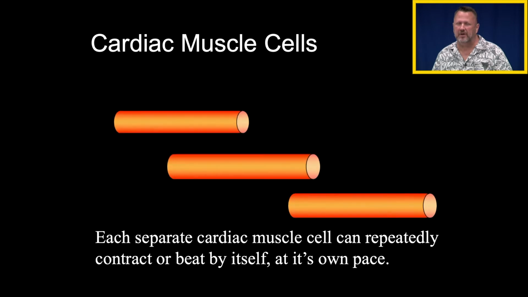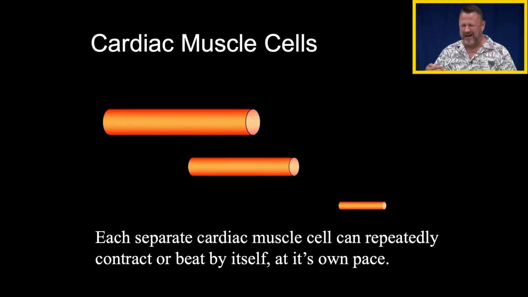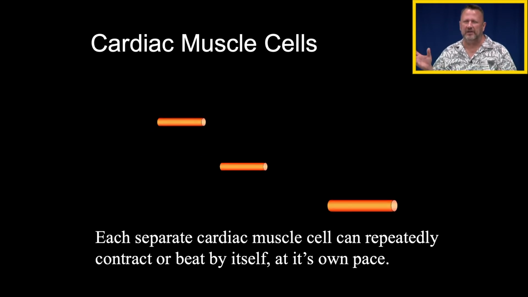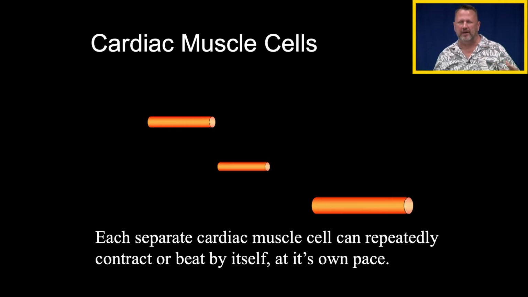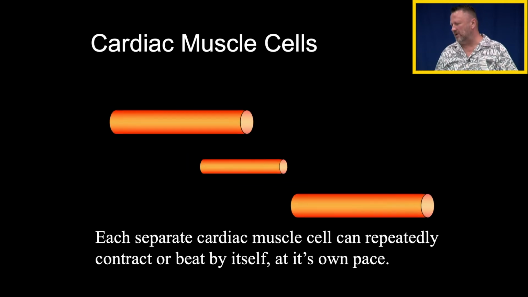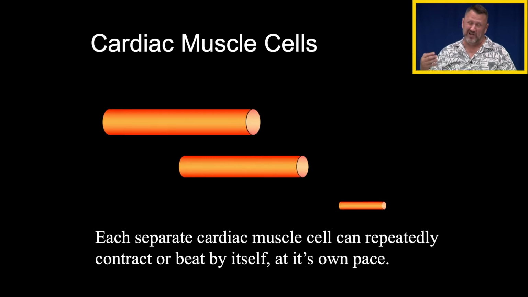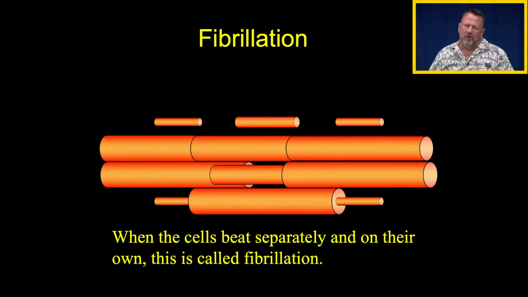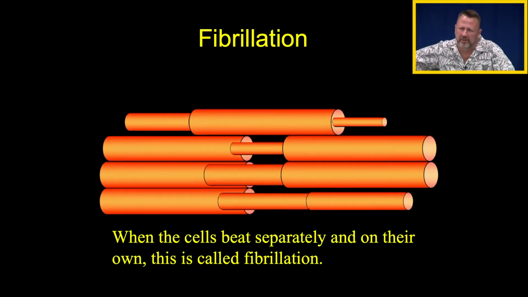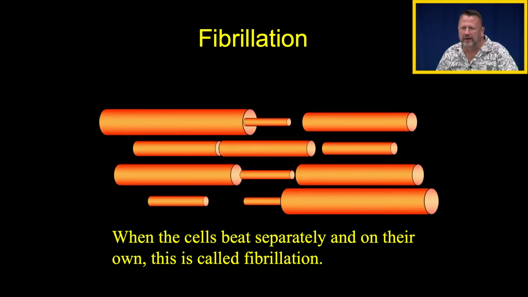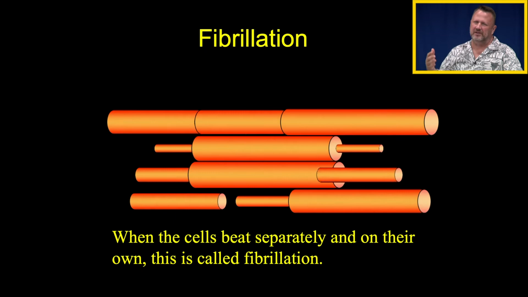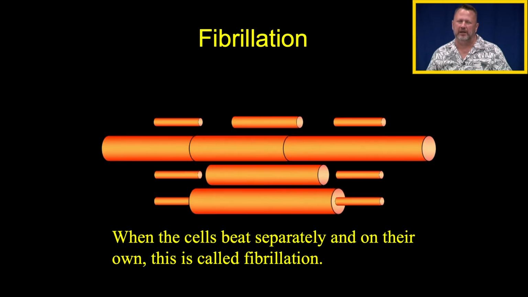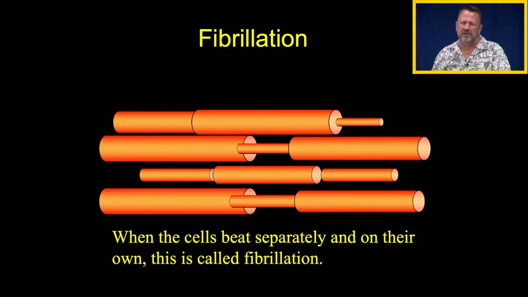And so each of the cardiac muscles has the ability to be that ectopic pacemaker for the entire heart, because it can sit there and beat by itself, and all it needs is some friends to join in with it, and that's called recruitment. And so that all comes from each of the cardiac muscle cells being able to pace the heart if the heart's not able to pace itself properly. Well, the problem with that is all the heart cells start beating separately and on their own, and there is no organizing rhythm. There's nothing to slap them and say, stop what you're doing and work together. You know, sometimes humanity needs that, and occasionally our hearts need this as well.